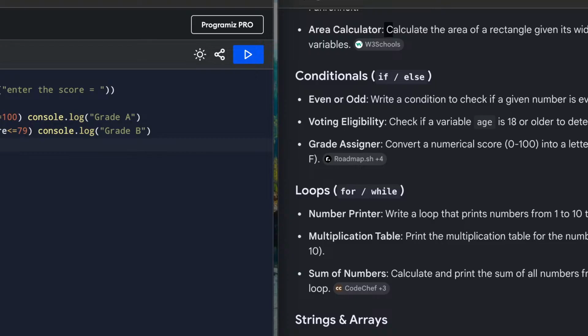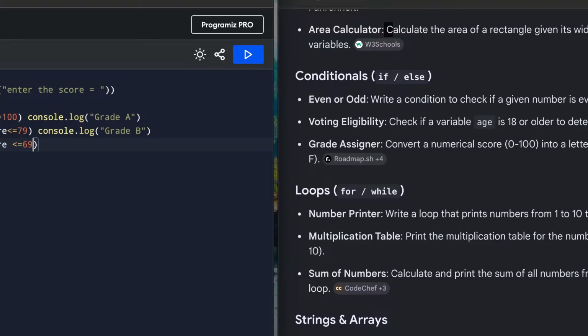else if score greater than or equal to 50, and score less than or equal to 64. Okay, not 69, because 60 to 70, 70 to 80.